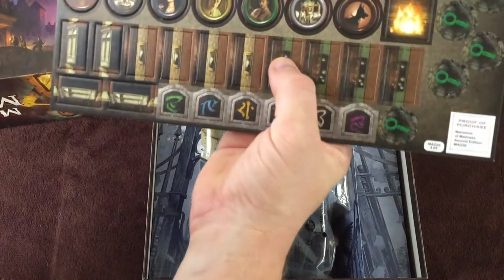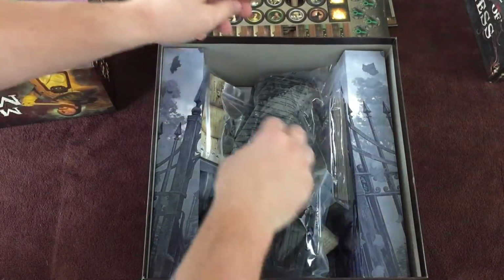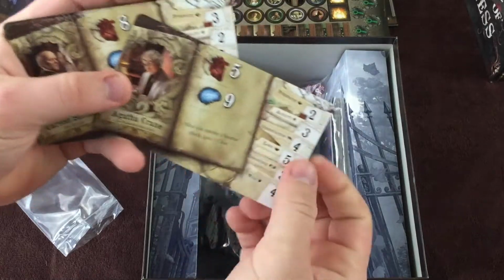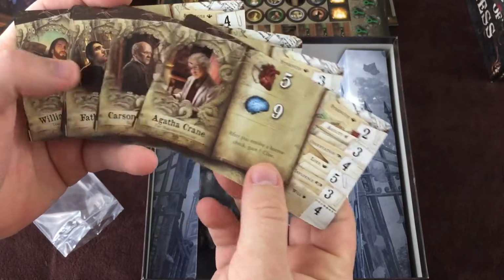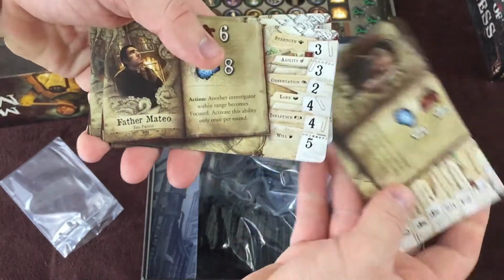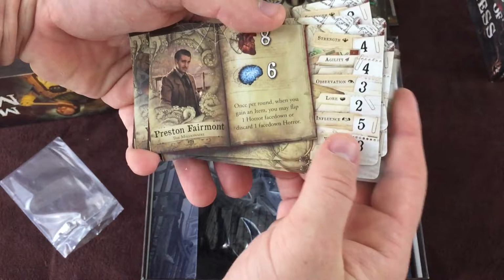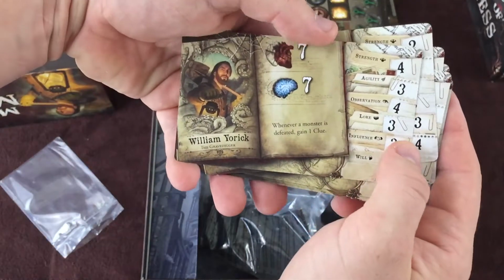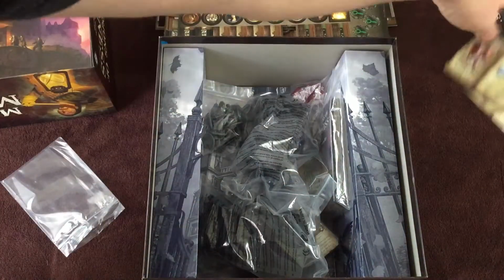Okay. What are these? That looks like some kind of tile. Here we go. All right, now these are super flimsy, but it really doesn't matter because there's no hidden information. It's not like you're picking these at random, so that's okay. But we've got Agatha Crane, the parapsychologist, Carson Sinclair, the butler, Father Mateo, the priest, Minty Pan, I hope I'm pronouncing that right, the secretary, Preston Fairmont, the millionaire, Rita Young, the athlete, Wendy Adams, the urchin, William York, the gravedigger. All right, so those are the ones that come with the base set here for the second edition.